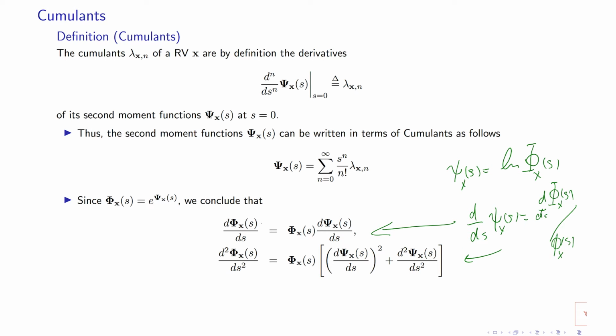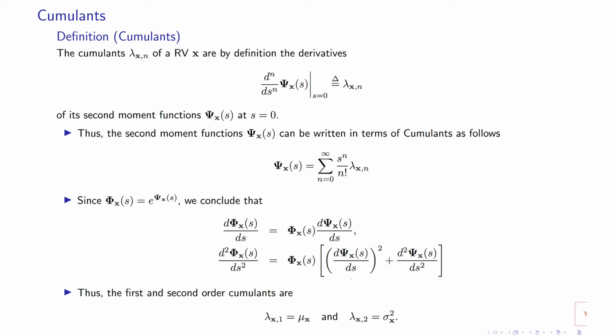So using this expression, you have this one, or if you take the second order derivative, you can get this one and so on. Now, if you replace s by 0 here in this expression, this guy becomes 1 and this guy becomes equal to this one. So you see that the Taylor series coefficients of the first moment generating function and second moment generating function are related in a linear fashion. So from here, you could easily calculate that the first cumulant is equal to mu x, and the second cumulant is the variance, and so forth.